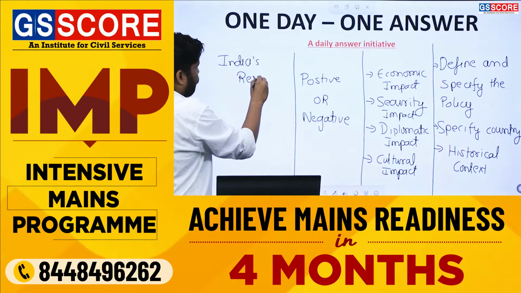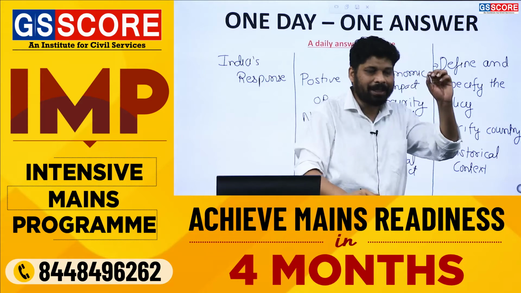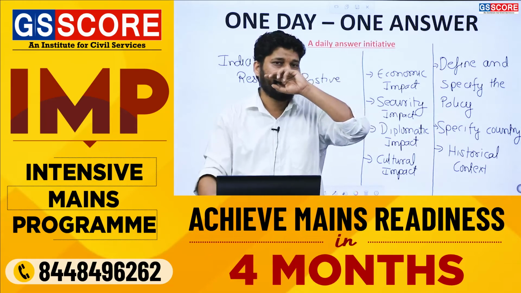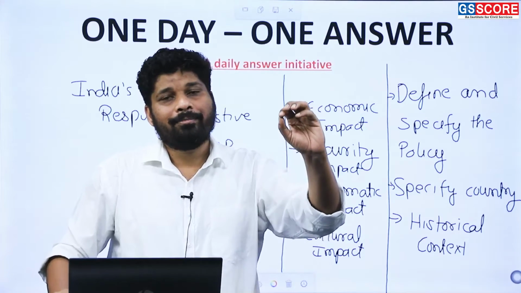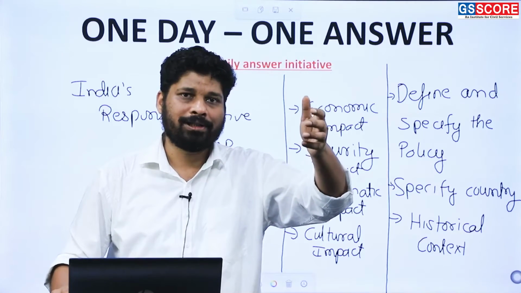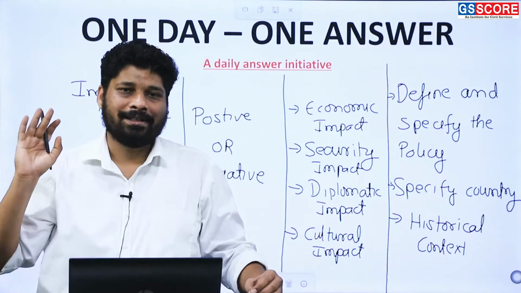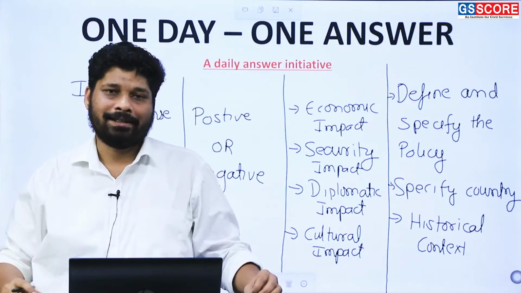Now remember, when you talk about the policy of a country affecting India, it may not be directly targeting India, it may not be directly concerning India, but it may happen that it will have some impact on the other, and it does happen. Okay? In a globalized world, any policy of a country will, to a certain extent, affect any other country, even if it is not directly targeted towards that country.